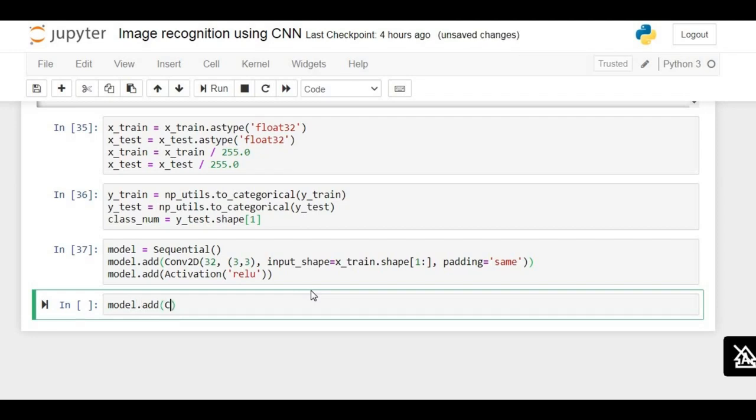Here we are using Conv2D, the function that we're going to use for the convolutional neural network. I'm taking the X_train data, and the padding is going to be equal to same, which means we are not changing the size of the image at all. The activation function that I'm using here is ReLU.